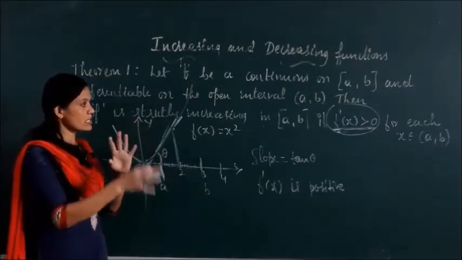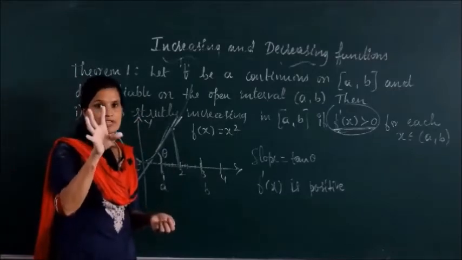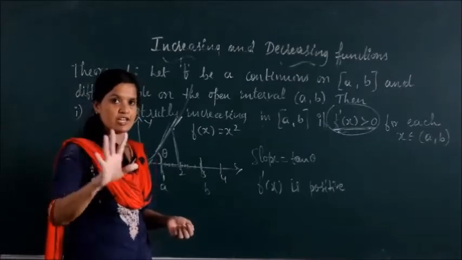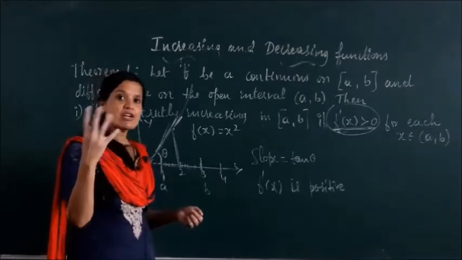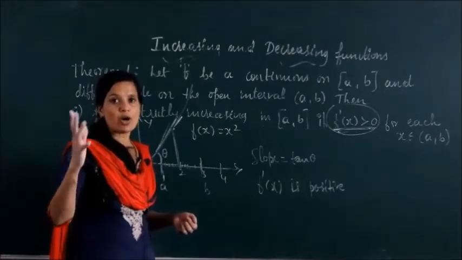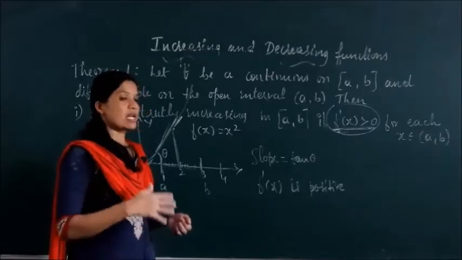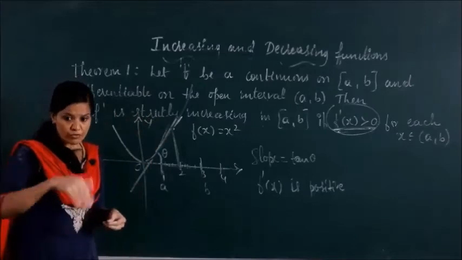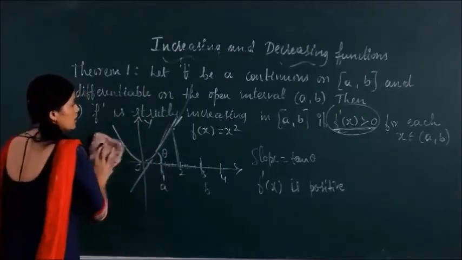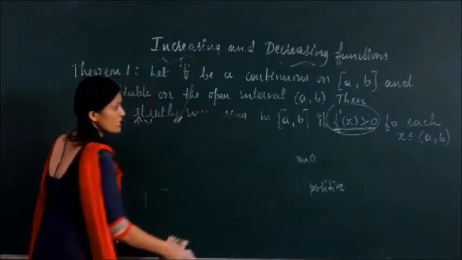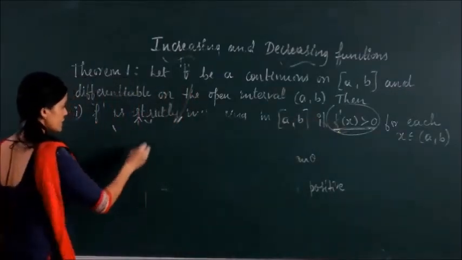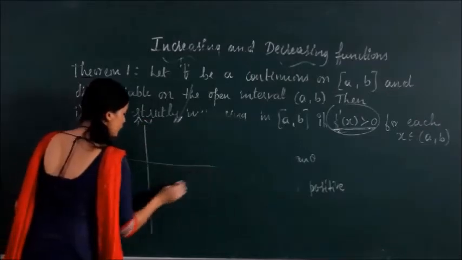So when the problem is given to you, you have to just check f dash of x. Your f of x will be given to you. You have to find out f dash of x. That means you have to differentiate that function. Whether that is greater than 0 or not, you have to check. If it's greater than 0, then I can say that the function is strictly increasing. For strictly decreasing, what is the condition? f dash of x is less than 0. So how it is, we will see.